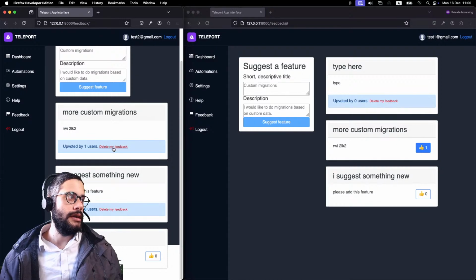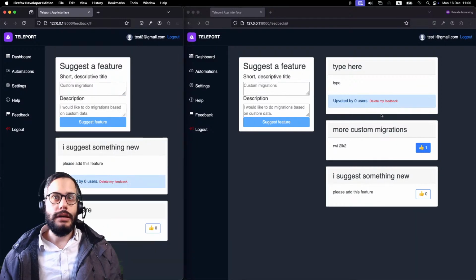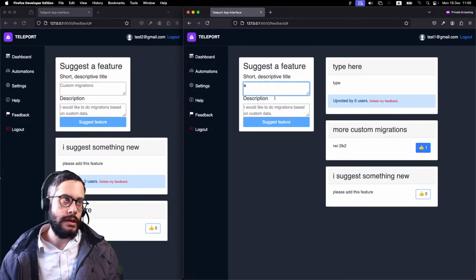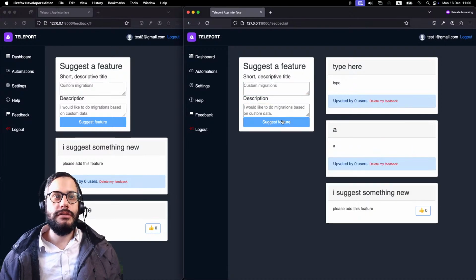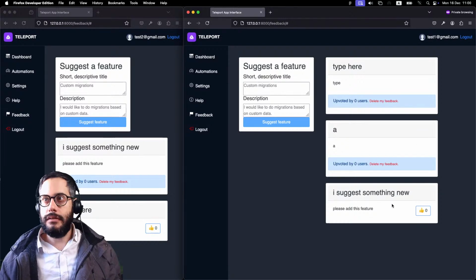If I go ahead and delete it from here, it doesn't update for the other user unless he does something on the page. Let's say he adds something, or he reloads the page, something like that. So then you see it's updated.